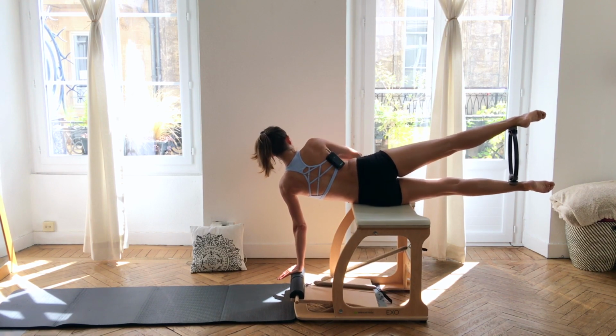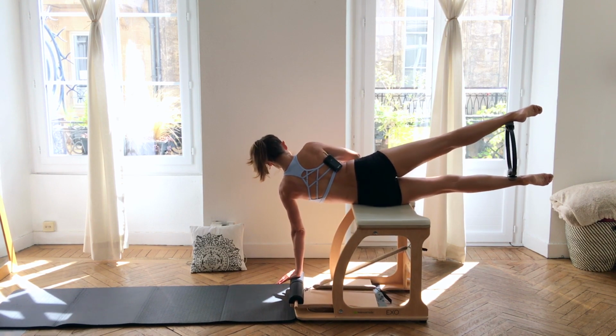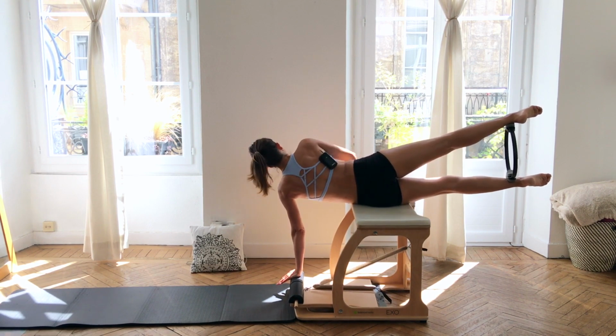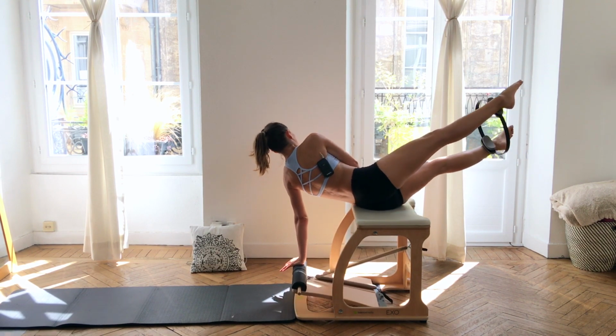Pulse for 10, 9, 8, 7, 6. Press that circle for 5, 4, 3, 2, 1. Here we go. We're gonna rock it back onto our left glute.